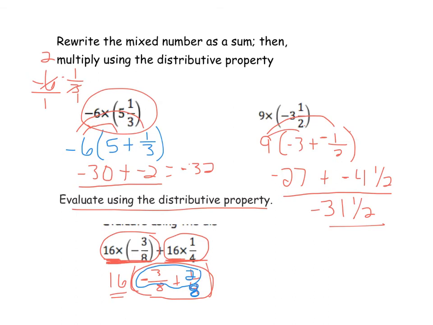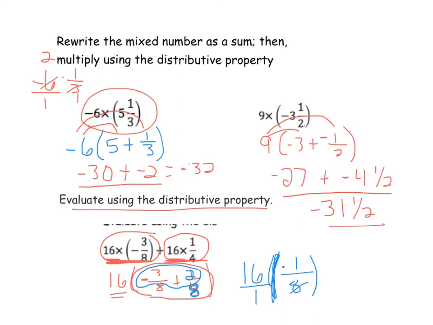Unlike signs, you subtract. So I'm going to bring my 16 times over here. Unlike signs, you subtract. So if I had 3 negatives and 2 positives, I would be left with only 1 negative standing. And there's my 8. And then this is really easy because now I can put my whole over 1.